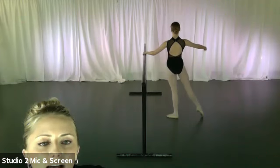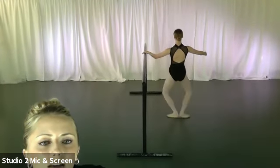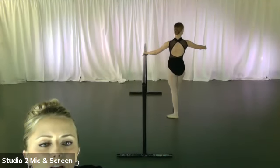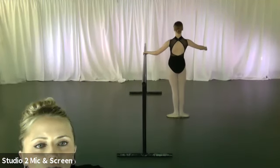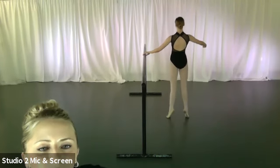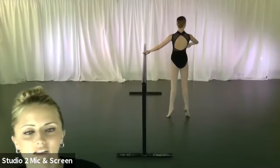Side and in, back and in, side, now plié, front plié, side plié. Sit. Back knee eight. Side, now elevé. Glutes first, rise up. Side, glutes first, rise up. Back, rise up. Side, balance up in first. Good.